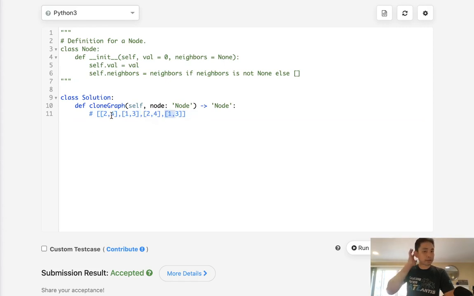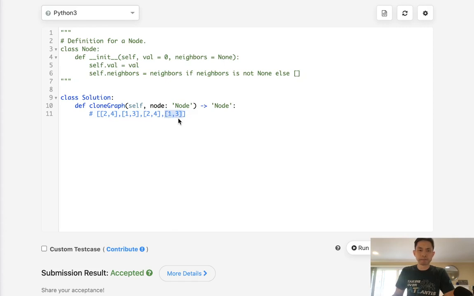So if we did this recursively and did a depth first search, what would happen? Well, we can imagine that we might start at the first node and then travel to neighbors. So this one goes to 2. Okay, we go here. Now this one needs to travel back to 1. But say that we had some sort of set that said, okay, only go to the ones that we haven't seen. So then we would skip to 3, then we'd skip to 4. And great, now we have 4. We've seen everything. Let's initialize our node here.